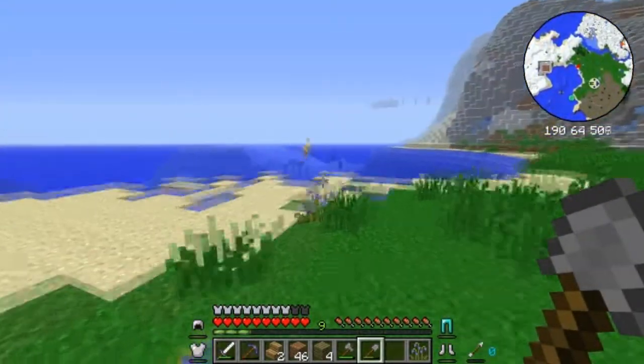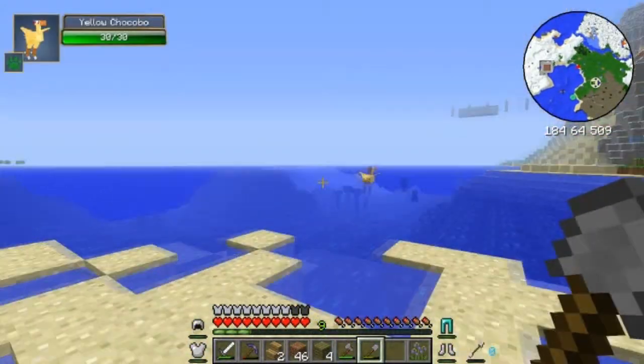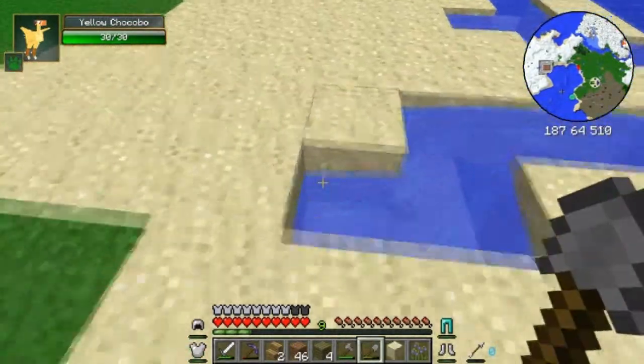So hello to the chocobos. Hello, chocobos. Hello. Where are you swimming off to? Brood, brood. Yeah, no, I don't speak chocobo. Well, that's not a good start, is it?